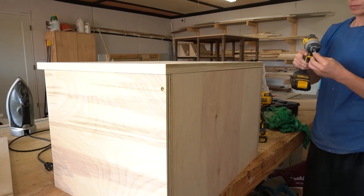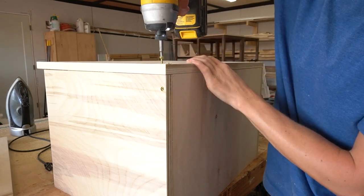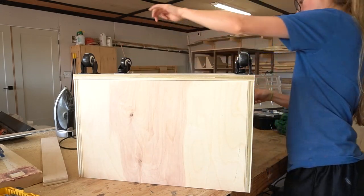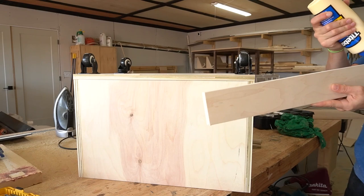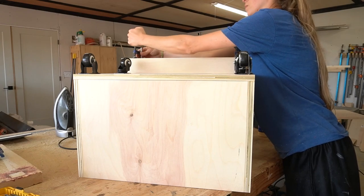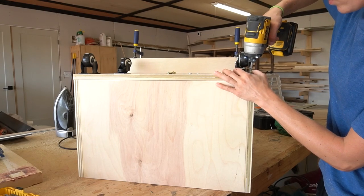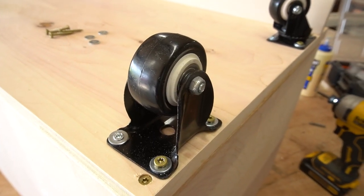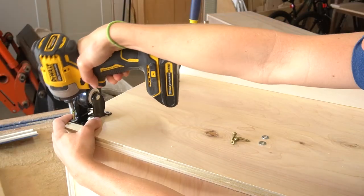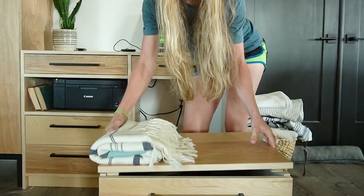It's upside down here in the video, just in case you can't tell what's going on. The bottom of the desk will have kind of like a toe kick, which will help hide the casters. So while I had the cart flipped upside down, I attached a toe kick about an eighth inch shorter than the height of the caster wheels, about one and a half inch in from the front edge. I just glued and clamped this in place. Then I installed the caster wheels. I put two non-swivel wheels at the back and two swivel wheels at the front. I used washers with the screws because the holes were too large, and I used longer screws on the outside but shorter screws on the inside because I didn't want screw points sticking up through the bottom into my storage cart.